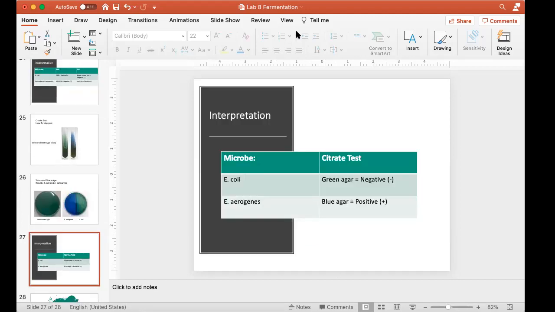Just to be complete, I will show you what Simmons citrate looks like as a broth. You can see this is just a broth. This is just a liquid. But this is a positive test. So it is possible, instead of using a slant, to just use a broth instead. Just inoculate the broth with cells, leave it overnight, and look for the color change.